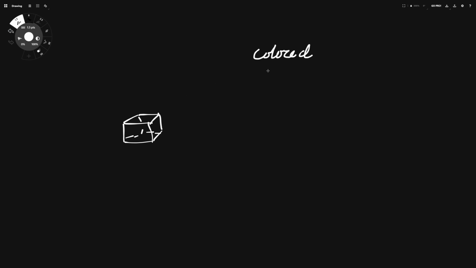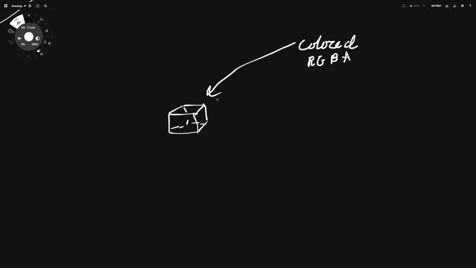How do you want to render this cube? What kind of material will it actually have? So what is actually a material? A material is just data. You can have a colored material, which is just some RGBA color, and you can apply this material instance to this object. If it is pink, then this cube will be shaded as just a pink cube without any lighting and stuff like that. It will just be a pink cube.